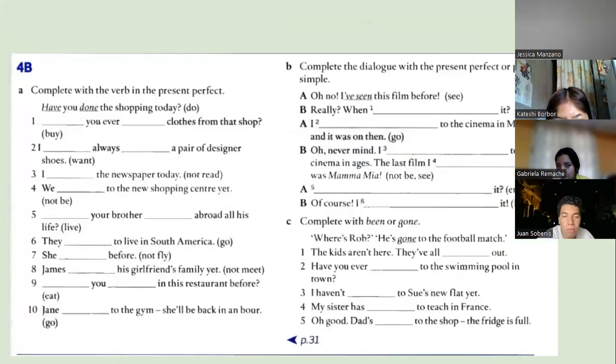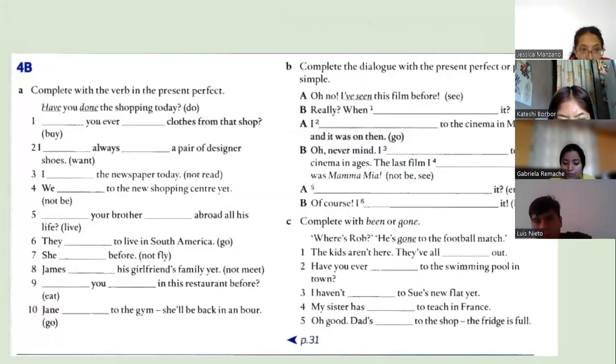But now let's try to do this activity, okay? And this is about grammar. If it could be done in the slides, it would be better, so we can then move on to Moodle, okay? So this is actually 4B, and it's about completing the verbs in the present perfect form, okay? So this example has been done. Have you done the shopping today? So that's do, it becomes done. That's why I wanted to do the practice with the verbs before trying this quiz. So if you find a verb that was already found on the word puzzle, it might be easy for you to practice this activity now.